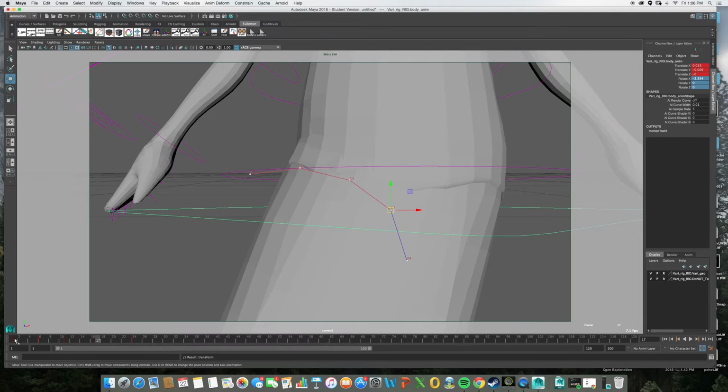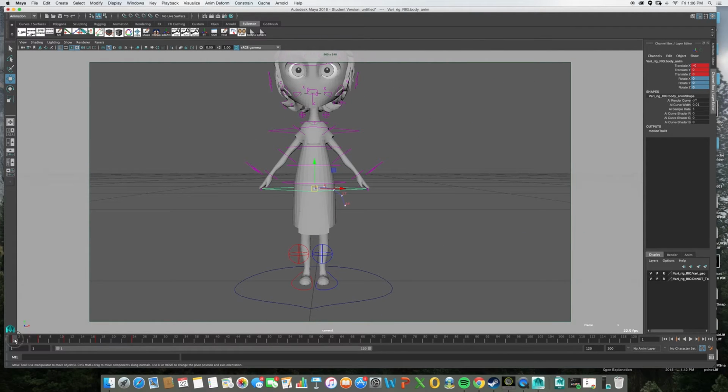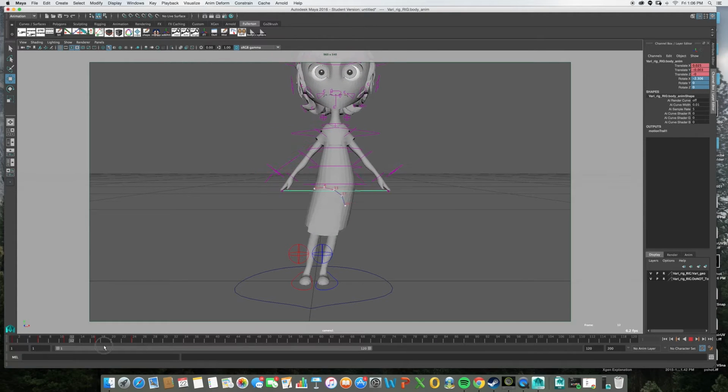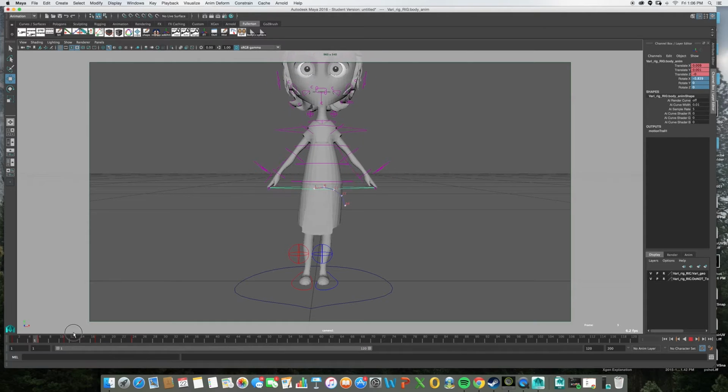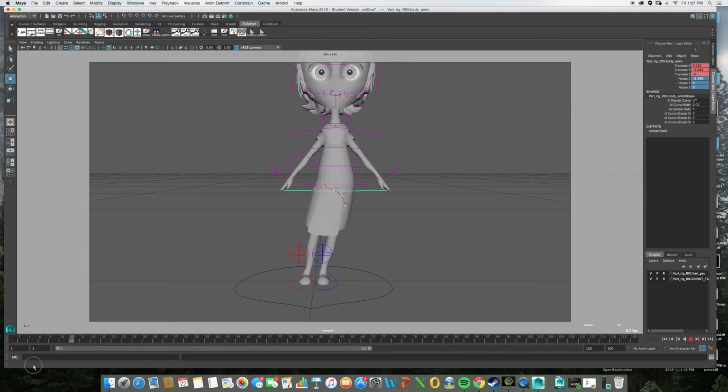So now, if I go back and zoom out a little bit, you can watch your hips move up and down. There you go. So now we actually have an arc happening, which is super key. It's one of the animation principles. Very important. Watch your arcs.